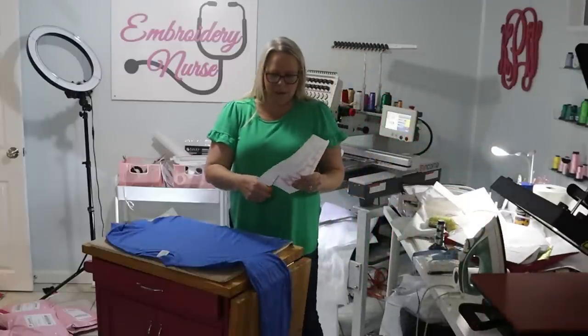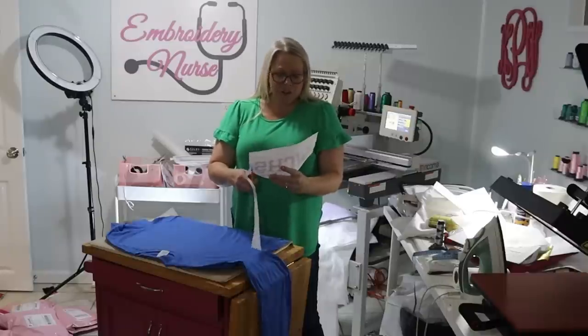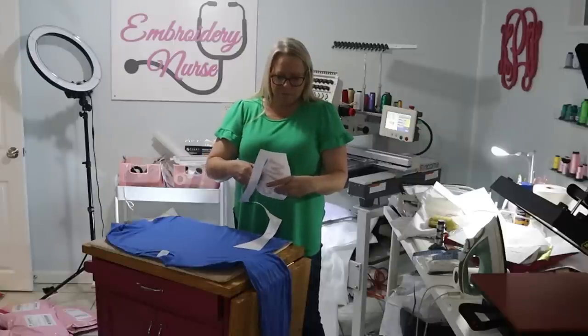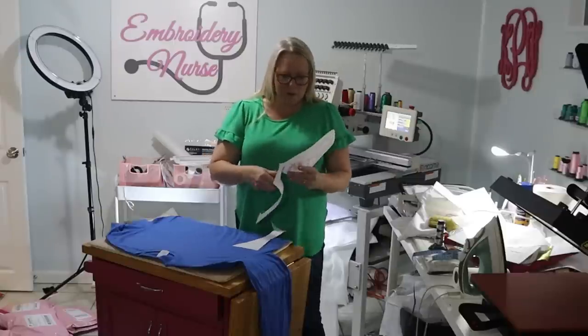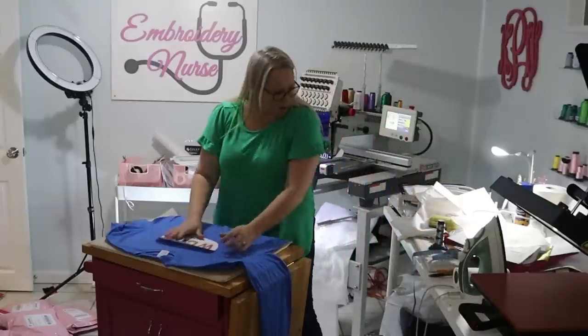Y'all, my room is such a mess. Just means I've been crazy busy, which I'll take. I really will. I just did a ton of St. Patrick's Day samples. I'm super excited about some of those designs coming up.